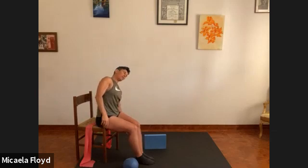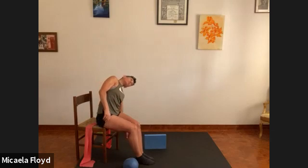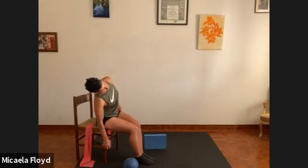If you're seated, see if you can imagine your back to be against the wall. So making sure that I'm not leaning forward or leaning backwards, I'm just moving side to side. If I'm laying down, I'm just using the mat to guide you. So the head is slightly lifted off the ground, so it's not rubbing, it's not dragging along. I'm just going to keep myself facing forward and then pull myself to the side. Then back to the center, keep myself facing forward and then pull myself down the other way.